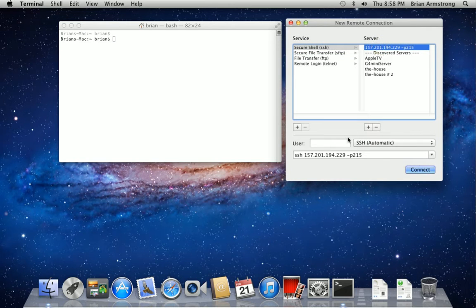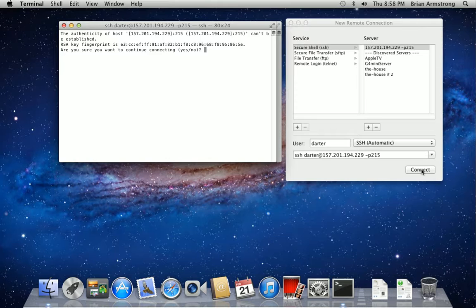All the information that you need to connect to the Linux lab. The only other thing you need to do before you connect is type in your username. This username is going to be the account that you use to connect to the Linux lab. So I'm going to go ahead and put in my username to demonstrate this. Notice how it filled in the command string there. And now all I have to do is hit Connect.